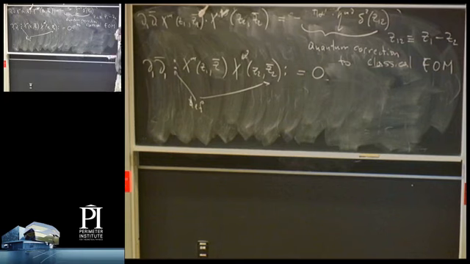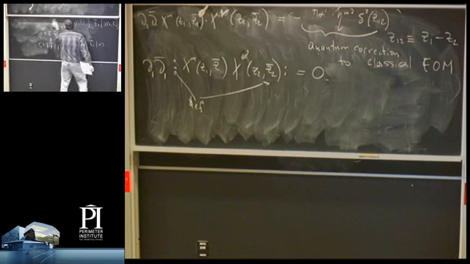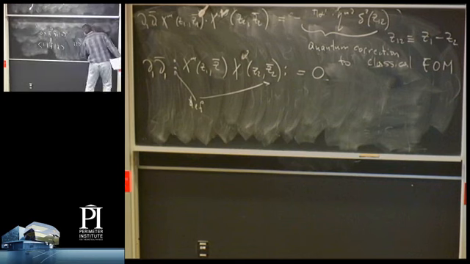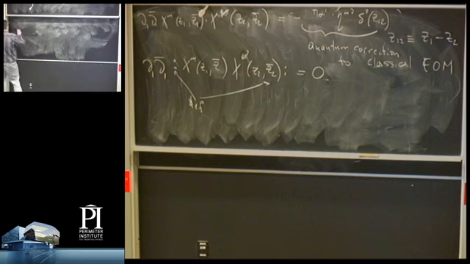So how do we achieve this? Well, it's obvious what we have to do. We know this exact quantum equation of motion. And so this tells us that we need to define it in such a way that we will cancel this piece. So I'm going to make a claim, and then I'm going to prove this, how exactly we do this definition. It turns out that the words you have surely heard before, but I'm not sure that you have seen this in this particular context. So I'm going to define a normal ordering of two operators as follows.